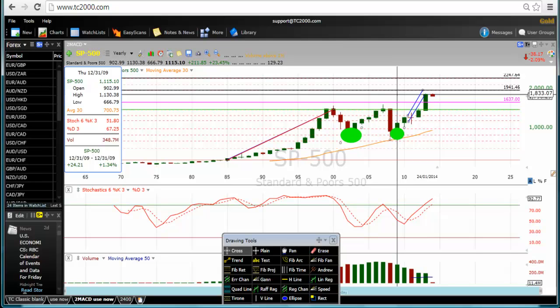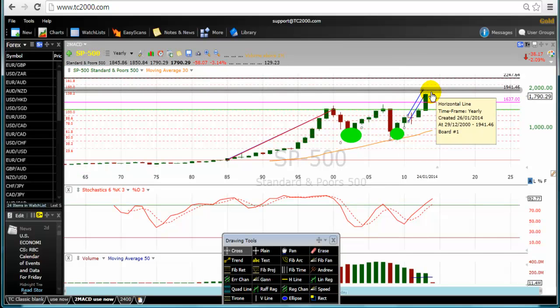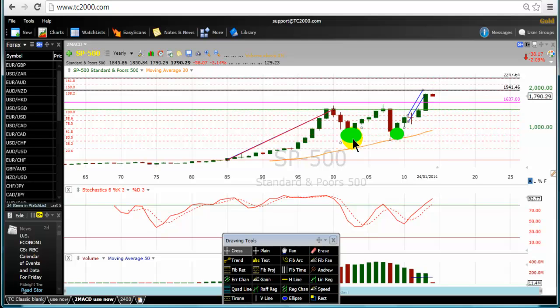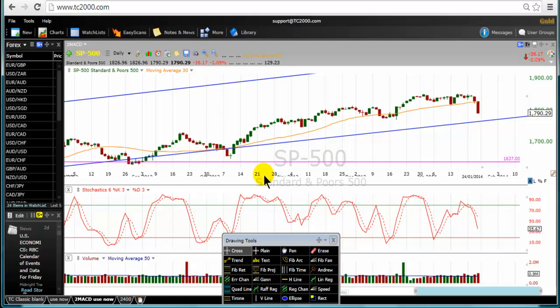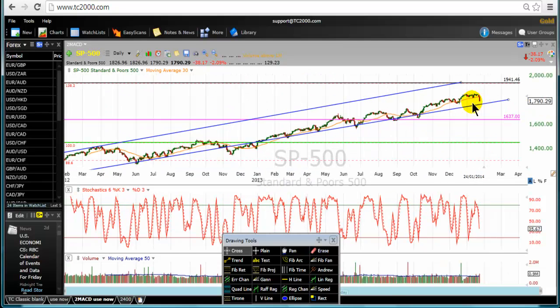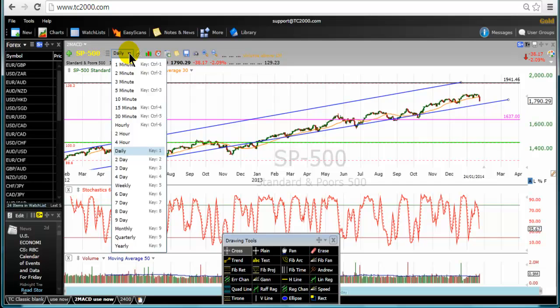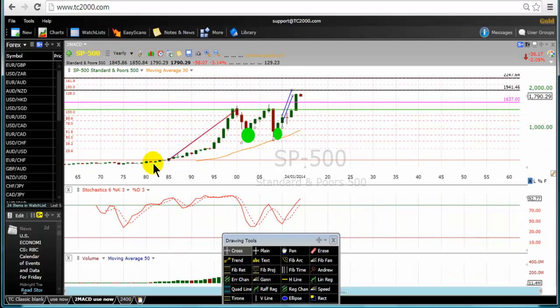We'll always use a multiple time frame trading method, which we will find a valid setup on a higher time frame. It can be just a pure resistance zone, like here is a resistance zone. This is a setup. The price in the resistance zone is a bearish setup. All right? But now, by going to the daily chart, we can see that the price is not yet out of the rising channel that we have seen on the daily chart. So from the yearly chart, I switch now to the daily chart. Okay, try to make multiple time frame trading method decisions. All right, going back again to the yearly chart.